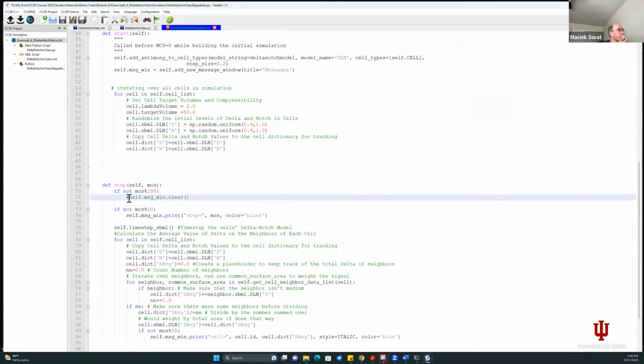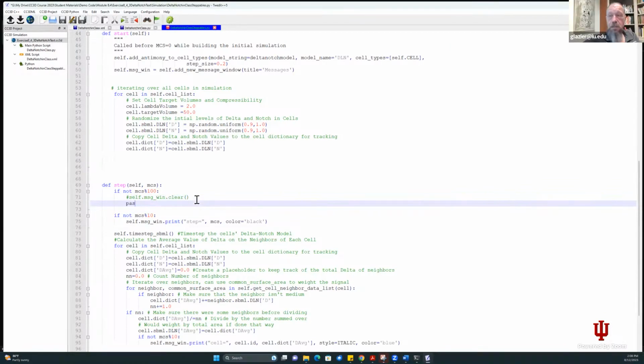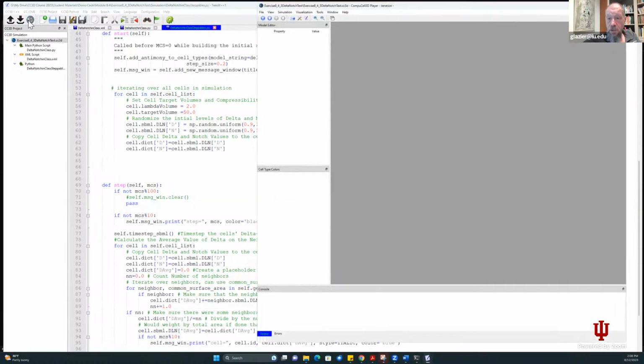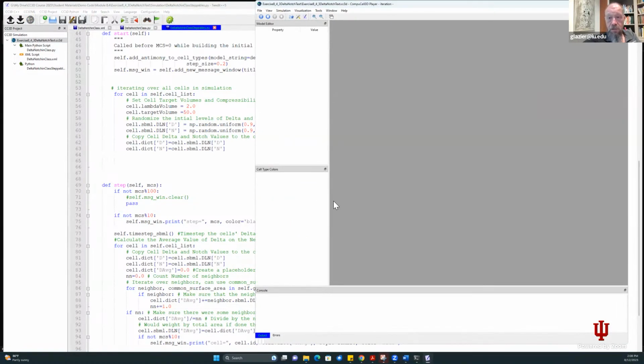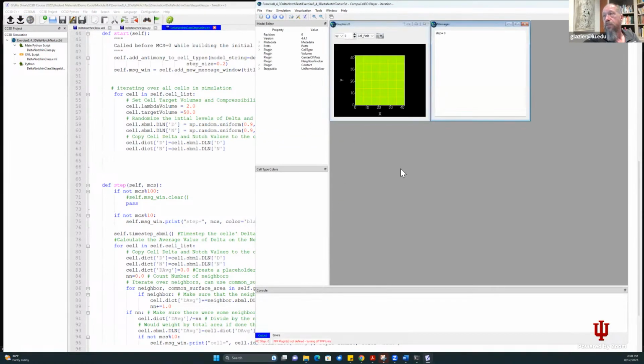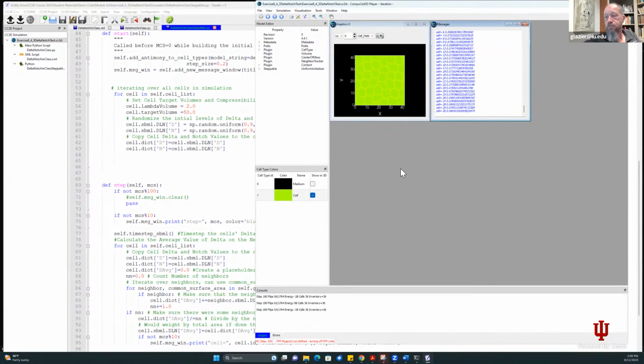Let's get rid of the clear and do a pass there and see. But I think it still crashes, because actually I put the clear in because it was crashing. I thought it was an overflow in the buffer on the amount of data in the window. Let's see if that'll crash. Now, something funny is that writing to the window sometimes takes a long time. So if you hit pause, it will keep scrolling for a long time afterwards.